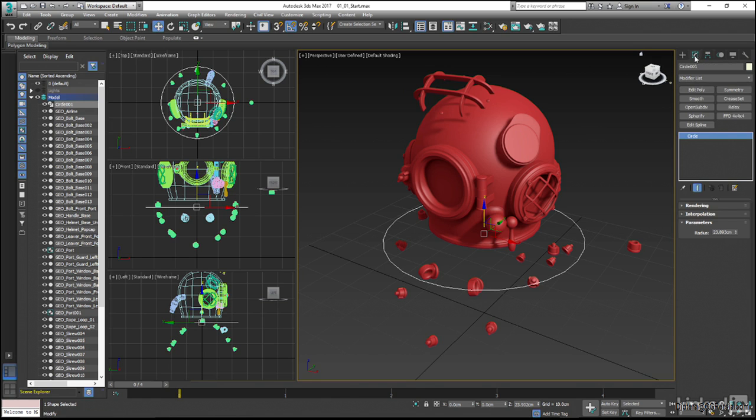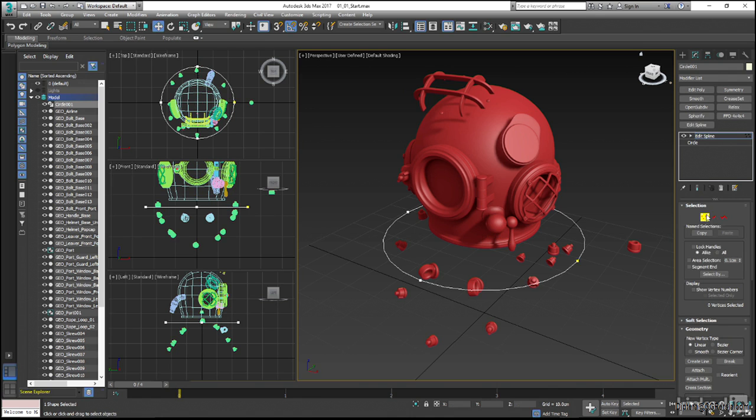What we want to do next is add an Edit Spline modifier to the circle, which is of course just a spline primitive. Or we could just convert this to an editable spline object, but we'll see why that might not be such a good idea in a little while. Now, whichever your preference, what we need to do then is jump into Vertex subobject selection, where we get access to Bezier handles that give us the ability to perfectly shape the spline in any way that we want.